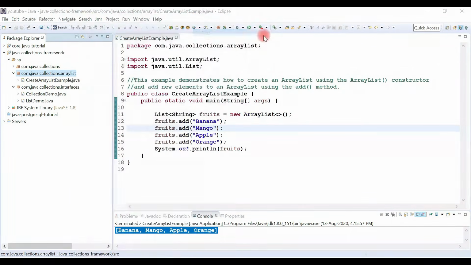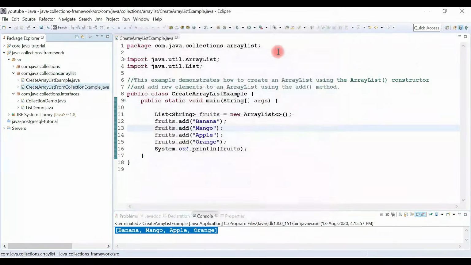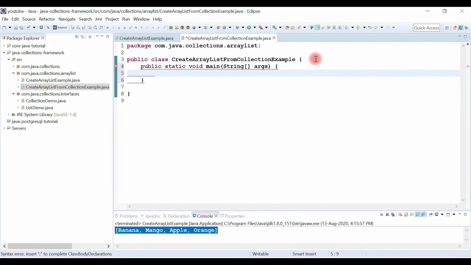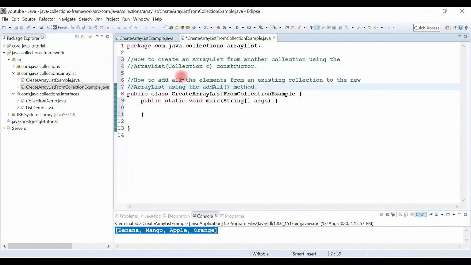For that, I'm going to create a new class. Let's give a class name as CreateArrayListFromCollectionExample. Okay, and quickly create a main method. Great. We'll see 2 ways we can create ArrayList from another collection.